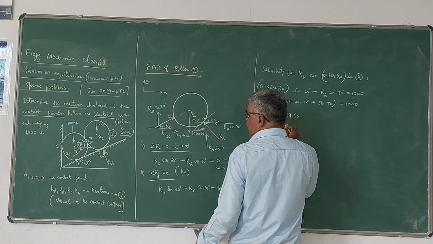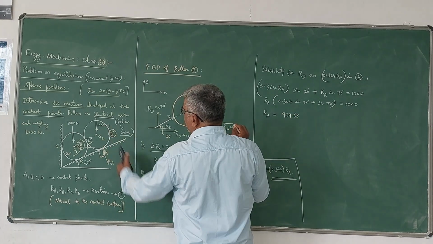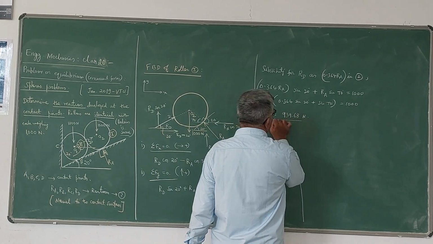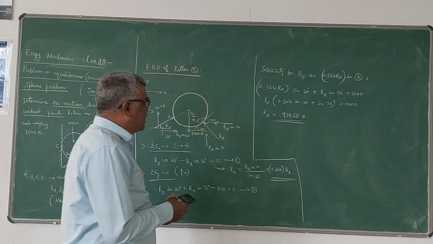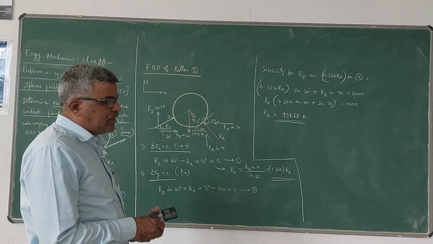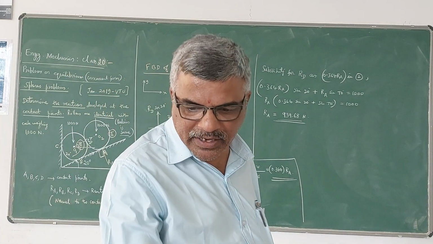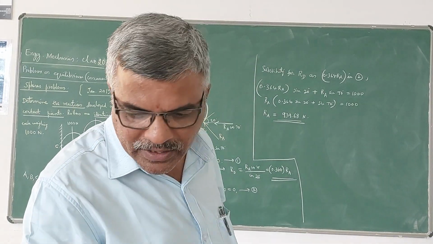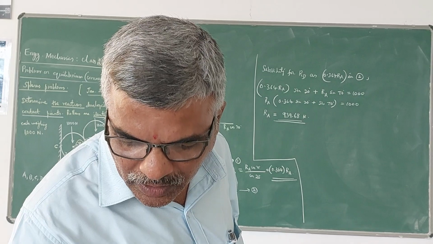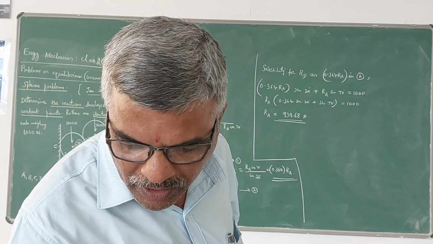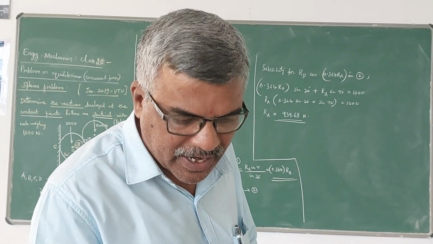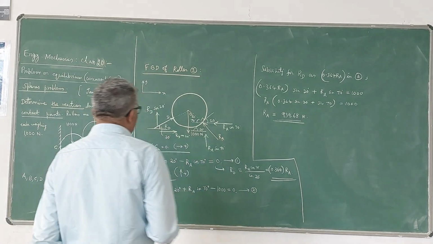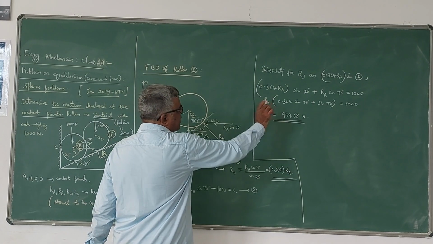939.68. So the force value of the roller is in Newton, therefore RA also will be in Newton. 939.68. Please check the answer once again using your calculator and write the answer. So RA is 939.68. As I already told, if you get a positive value of the unknown reactions, the assumed direction of the reaction is correct. That is the meaning. Whatever we got positive, its assumed direction is correct.